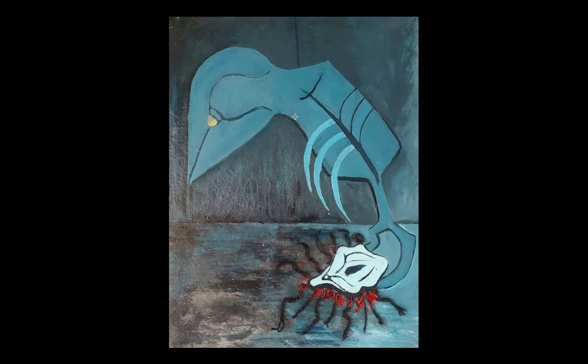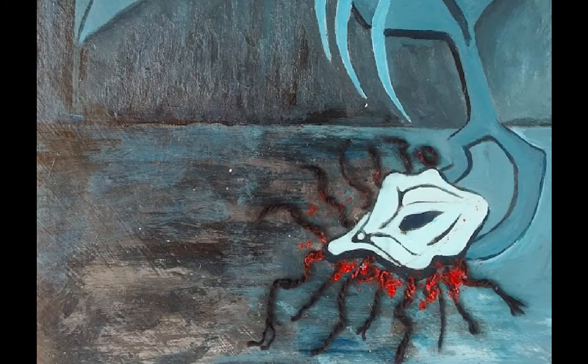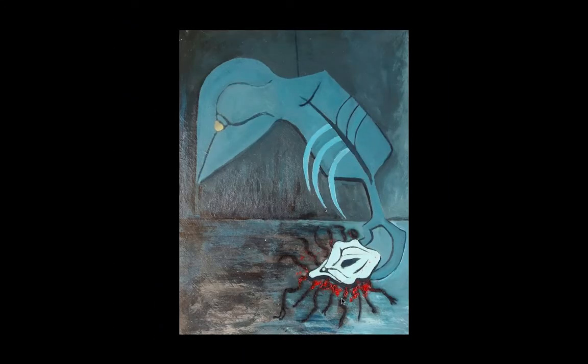Apart from those two colors, again, we have this bright saturated red that's used down here. And this red is paired with this pure white, and together these two create a very intense area down here. It's a focal point of the work. It draws the viewer in and it grabs the viewer's attention when looking at the work.